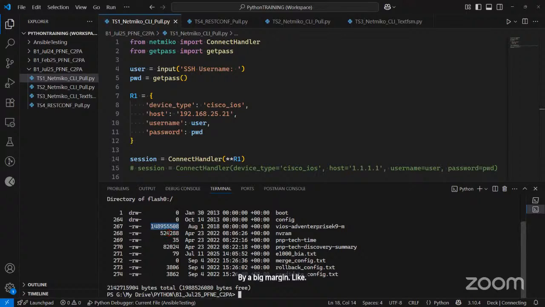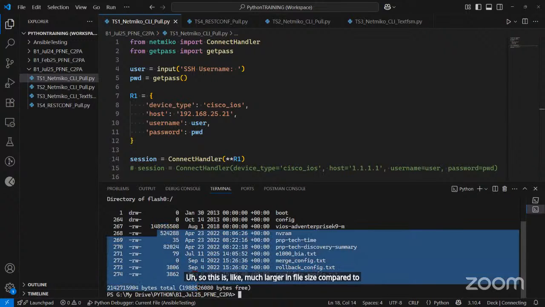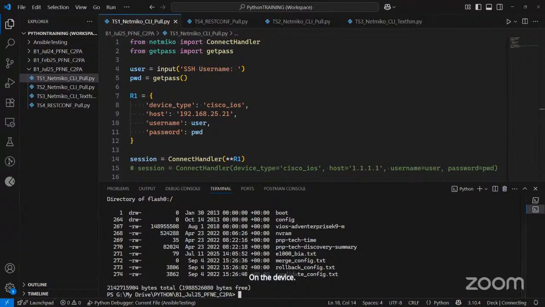This one is 524,288, and this one is 148 million 955,508. So this is much larger in file size compared to any other file that we have on the device. So from this we can recognize that this is an iOS file.